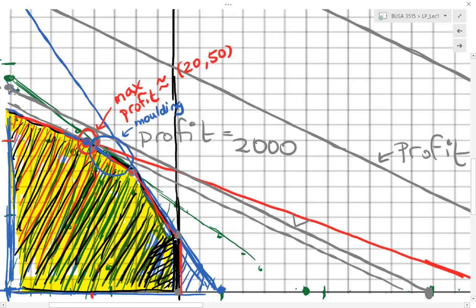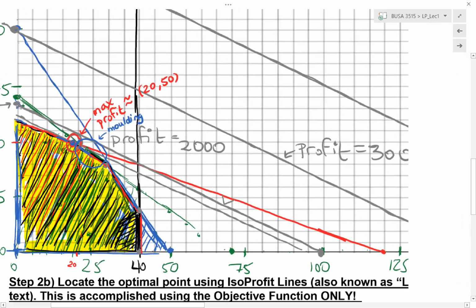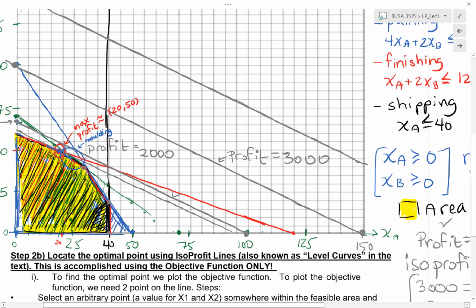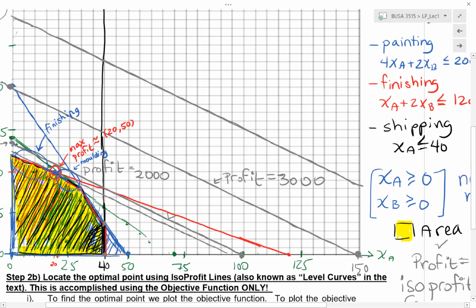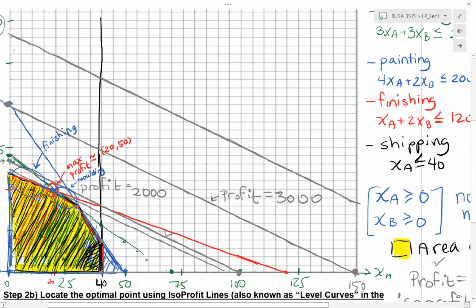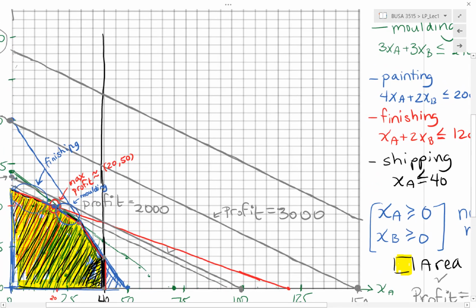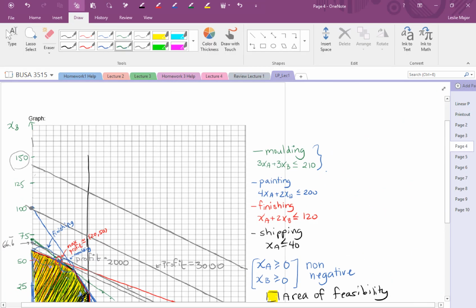Okay, and then it turns out the upper line, this guy, was our finishing. My graph got a little bit busy. When you're doing it yourself, it might be easier for you to tell. I'd recommend color coding. I kind of overwrote the colors that I had before, but if I'd been a little bit more strict with my color coding, I would have seen that it would have been actually the green line and the red line right there. Let's just color code them properly.